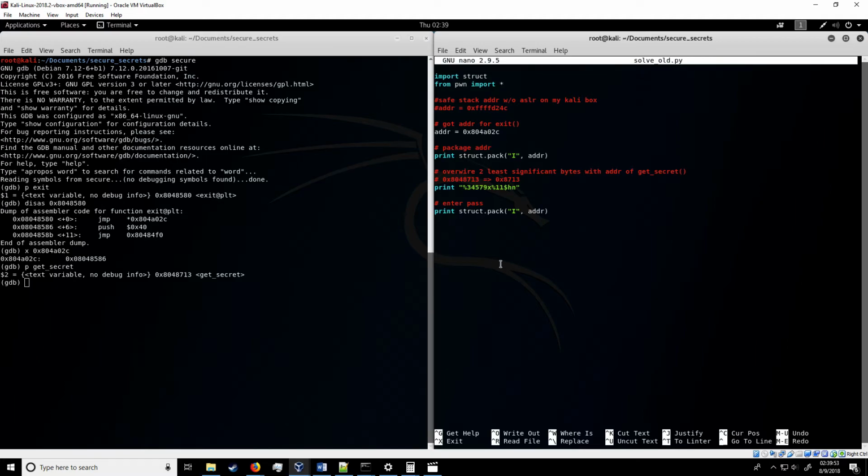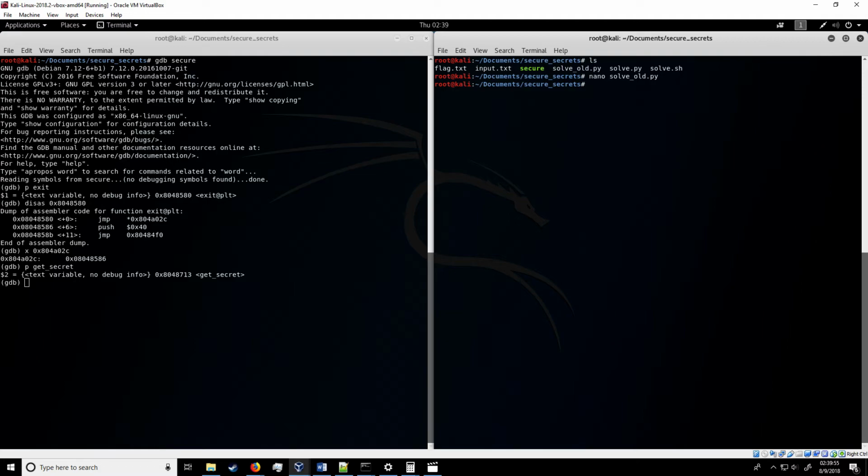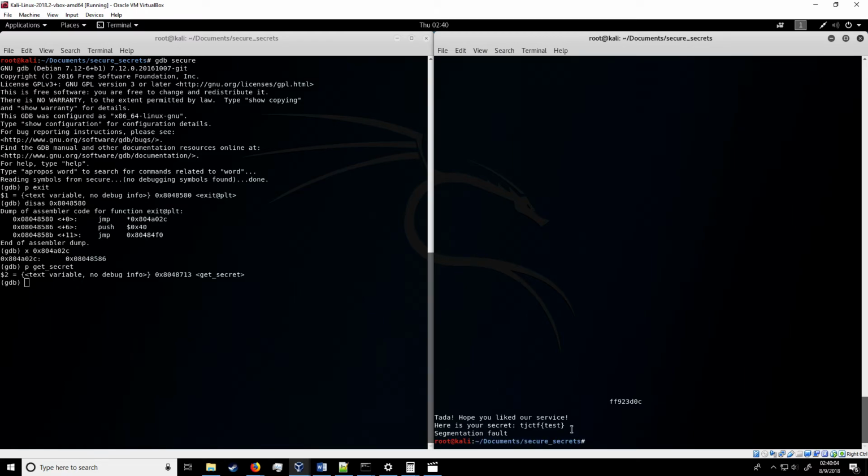And all I have to do is take this script and pipe it into the binary, and it gets my test flag. And we can see that if I take this to the netcat port, it works as well, which is perfectly fine. It's just a bit cleaner if you print less white space.